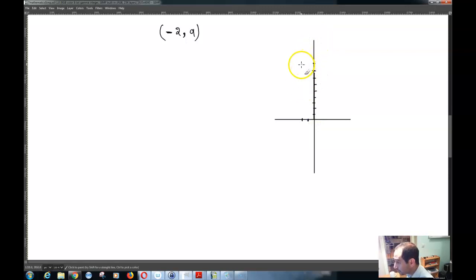So negative 2, 9 is this point over here, and there is a perpendicular from the origin that meets the line at this point, meaning that the line is then perpendicular to this line segment, and this is basically the line that we are trying to find the equation of. So for example, you can call it L. This point over here is negative 2, 9, and of course you want to find the equation of this line L.